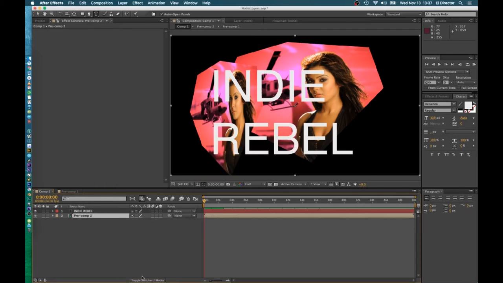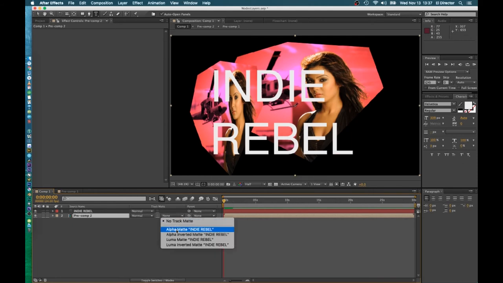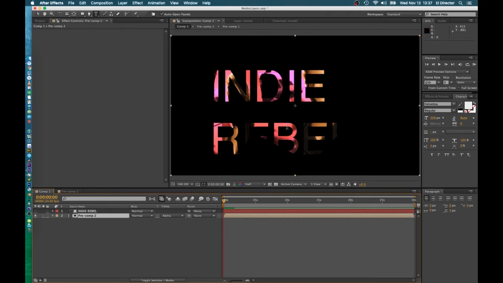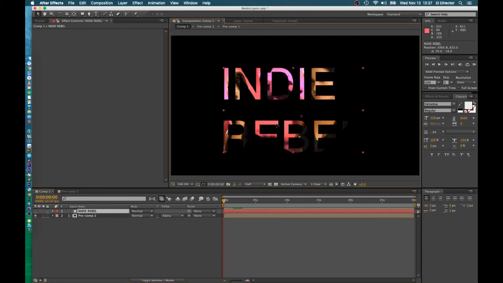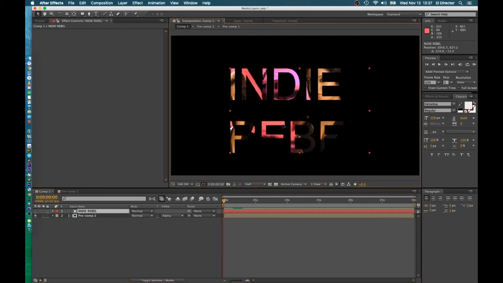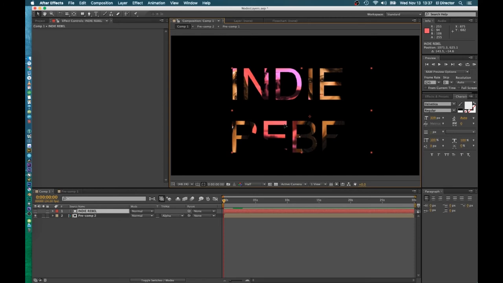There we are. And now I gotta toggle over to this other mode where some other buttons are and give it an alpha mat in my track mat settings. There it is, cool. I can move my text around like we did before to line it up exactly where I want it. Let's say we want to see both of her eyes. There we go.